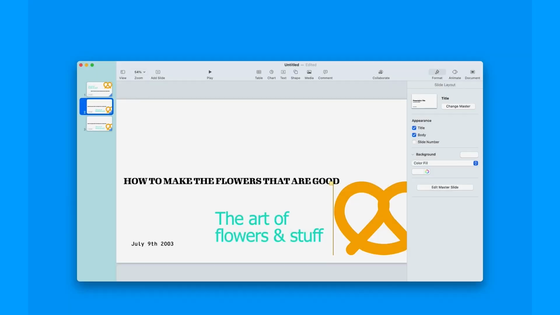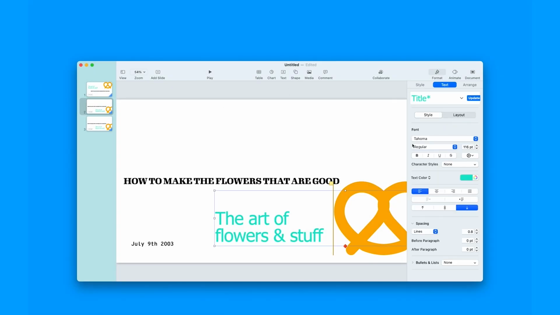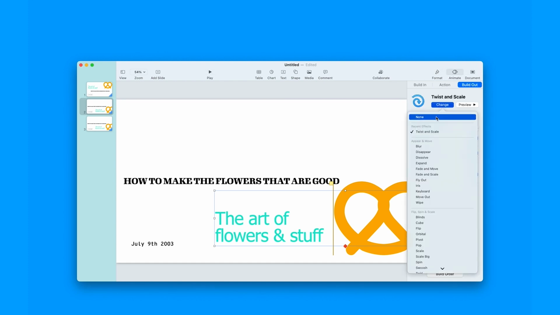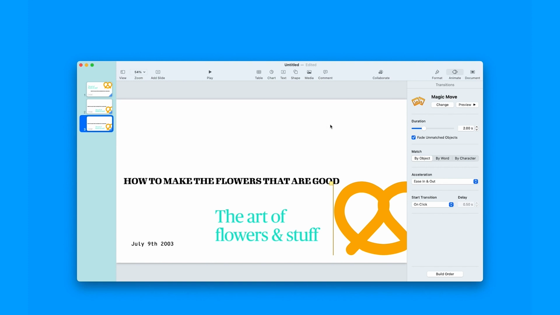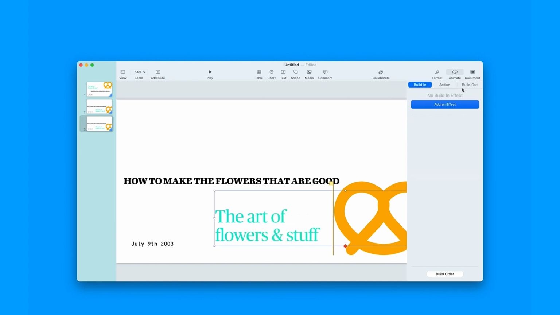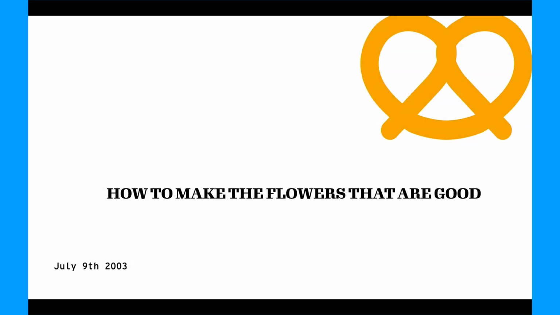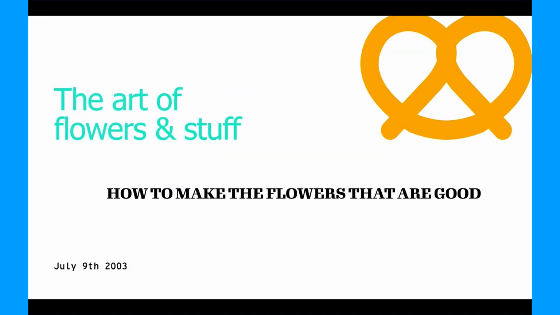Okay, that has an out animation too. That's annoying. I'm telling you, sometimes you have all these animations to keep track of. It gets a little tricky.